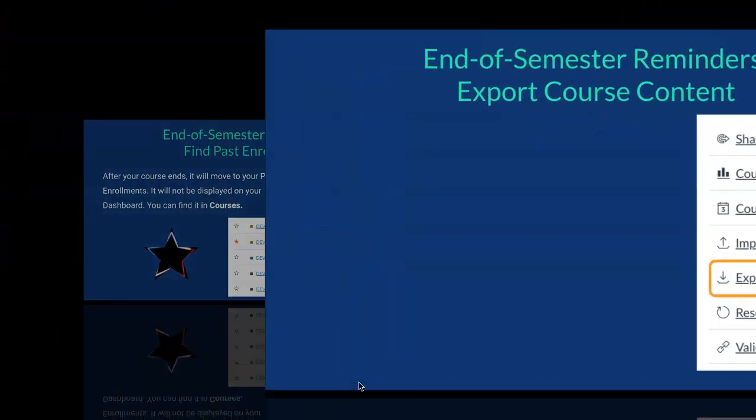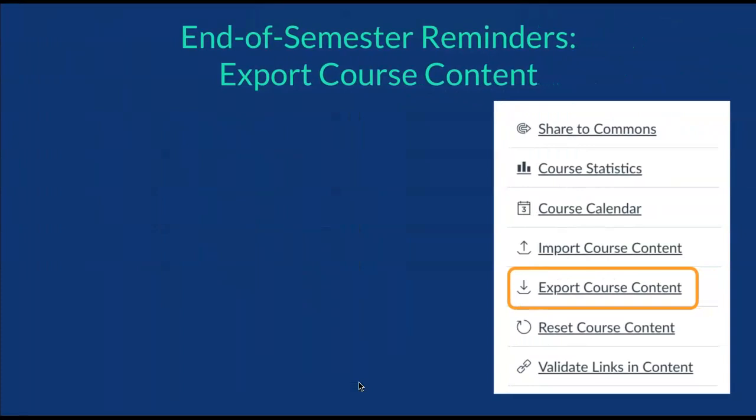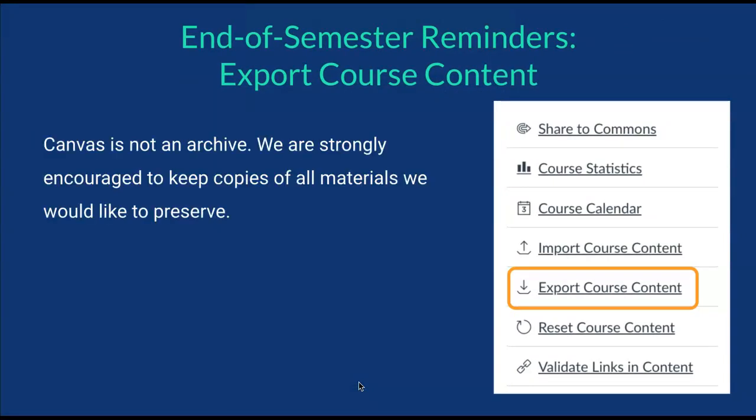Okay, lastly is how to export your Canvas course content. Canvas should not be used as an archive to save all of our materials. Instead, the SDCCD Online Pathways team strongly encourages us to keep copies of all the materials we would like to preserve.